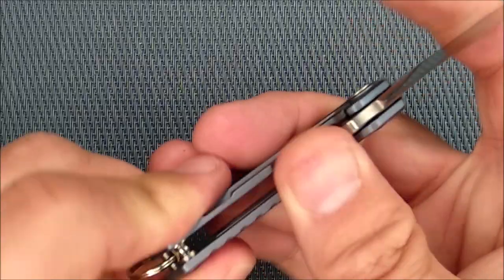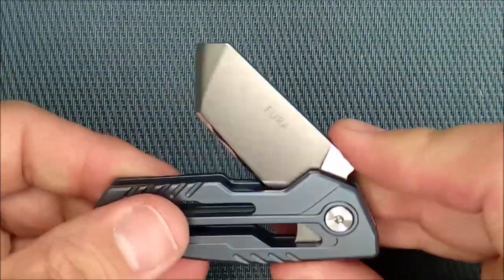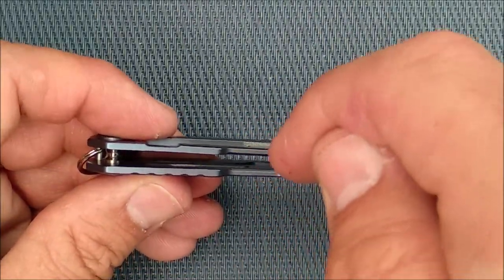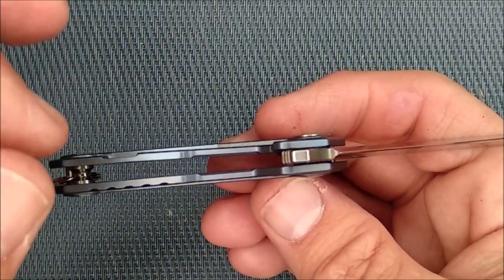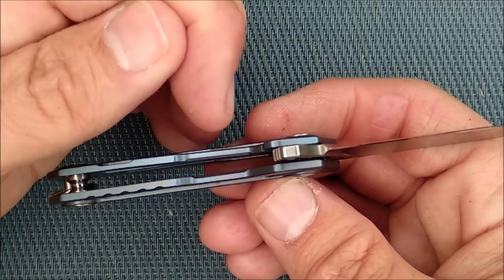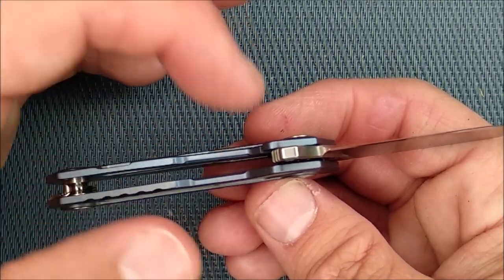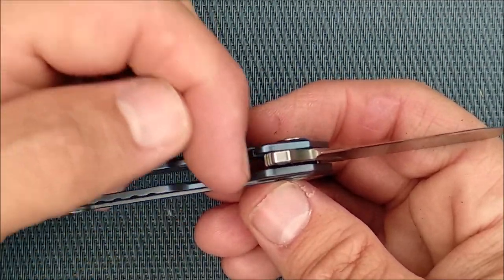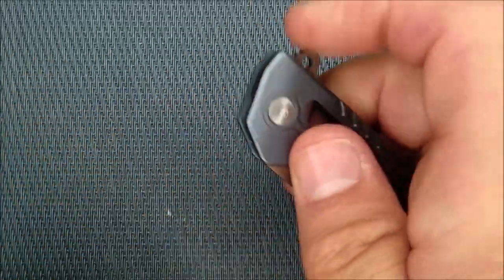because that's what's holding the detent. And I'm going to give it more tension in. The way you do that is you take the knife apart and you just flex this extra. You just flex it more and more. What you do is you mark out exactly how far in it goes when there's no tension on it. And then you just gently bend it in until when you release it, it's further in than it was before. And that creates more tension and that creates a stronger detent. So that's something you can do.